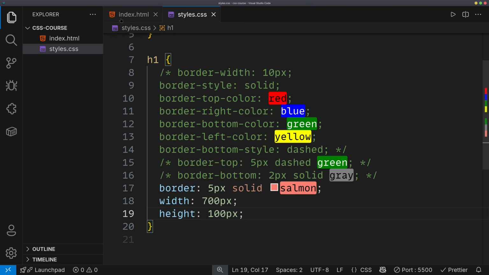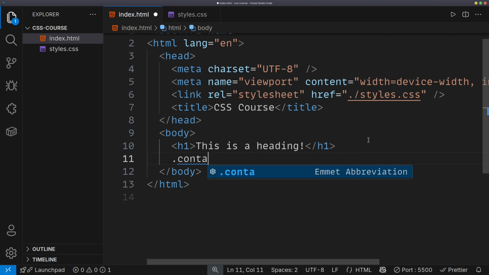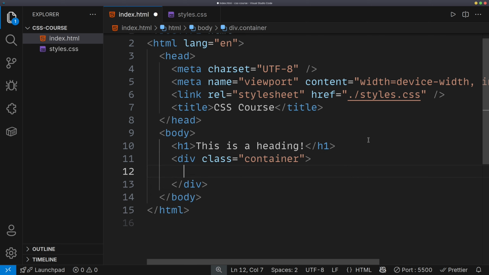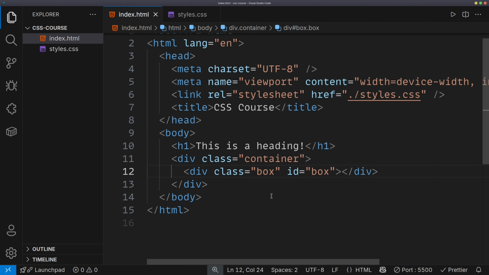Now what we can do is add a .container, and here a .box, not nox but box, with a hash box as well. So here is our container and here is our box, and we will have a look into the height and the width property, and we will learn about percentages as well.